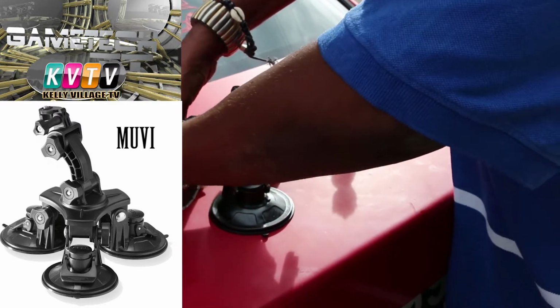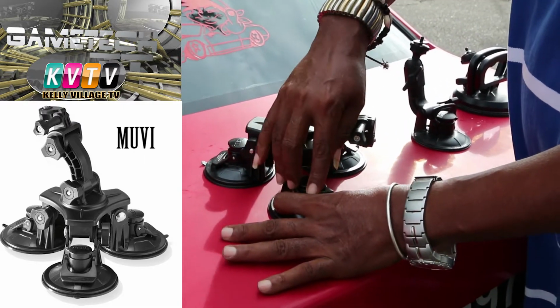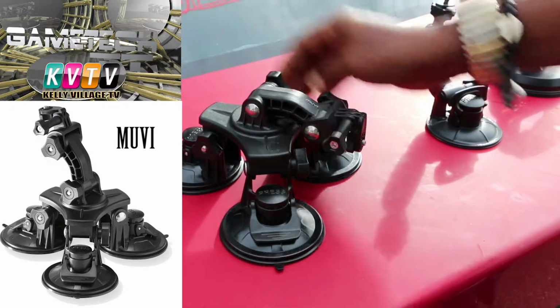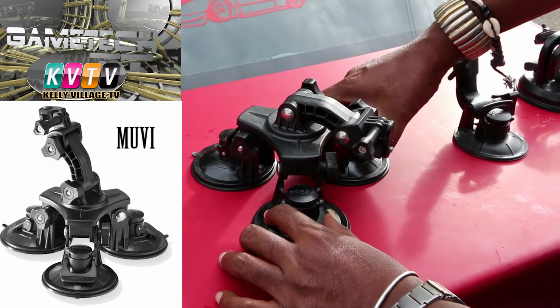Let's try it again. Push down, lock. See, that's not locking very well. That particular mechanism. Okay. So the only one that really locked in solidly is this particular one, and maybe it's my technique, but somehow this feels rather loose as opposed to this one, which is extremely tight.